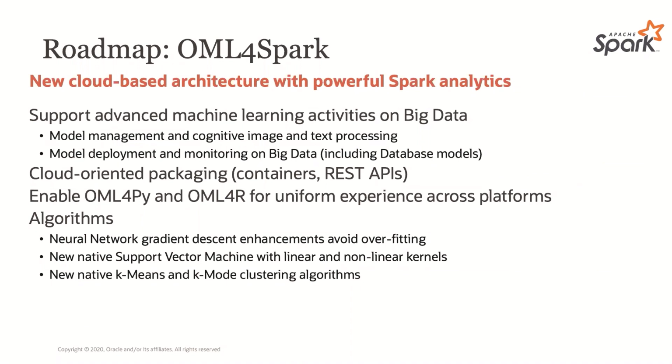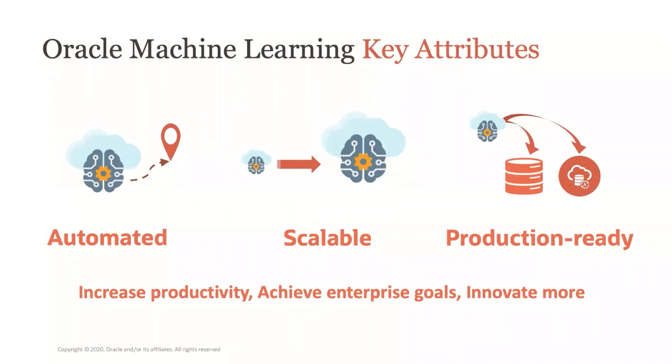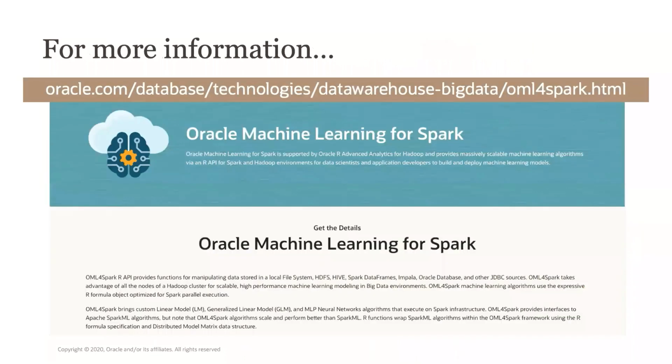The amount of customers that ask for Python support was overwhelming. So that's something that we're going to focus on. GPUs as well are in our future. We're still working on that process, but I think Python is going to be our priority for now. As we mentioned, that's our idea for all machine learning for Spark. We have a specific link there, but you guys can always get to our link directly.